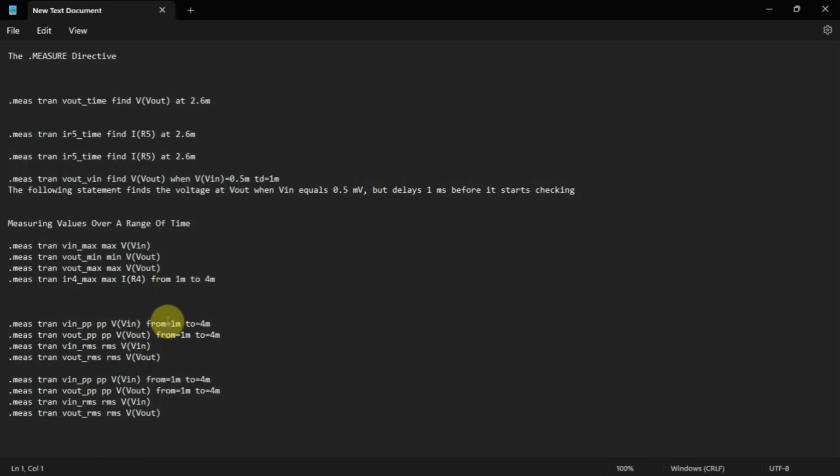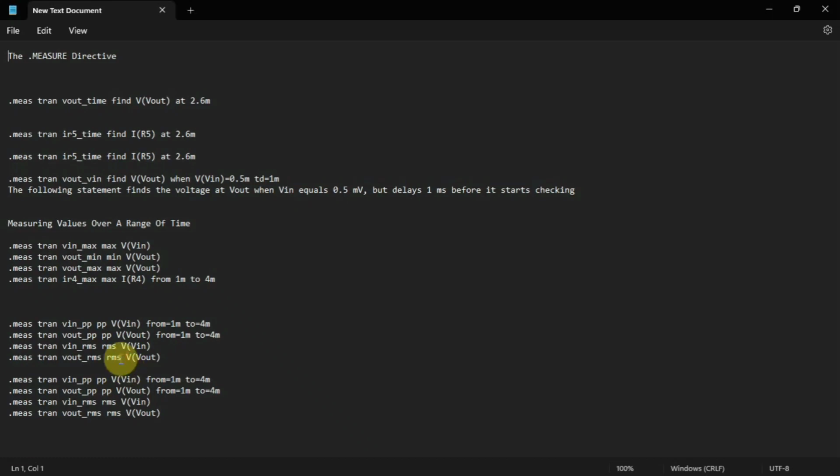Same thing goes here. Even here you can find PP, which means peak to peak value, and this is the RMS value. The peak to peak is the range from maximum to minimum value within 1 milli to 4 milli, and then you have the RMS value.